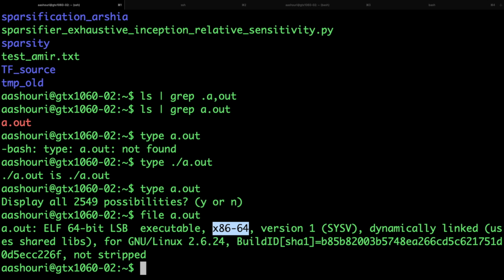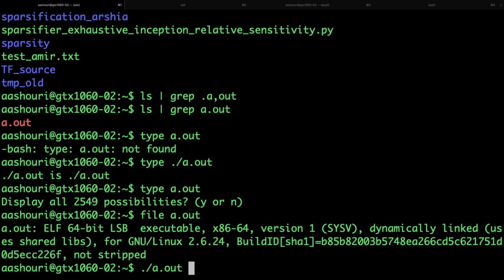So this is an Intel executable. Think about it as another architecture that you didn't know, like RISC-V. On Linux devices, on Macs, and on your computer, you mostly have x86 devices.